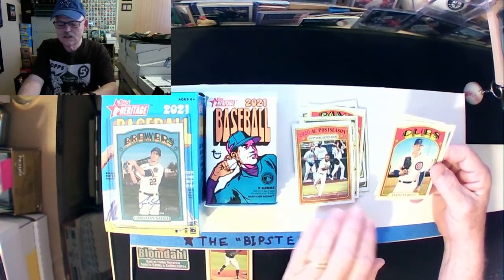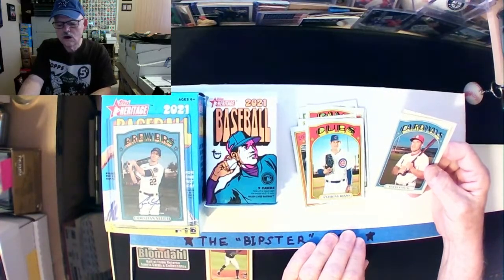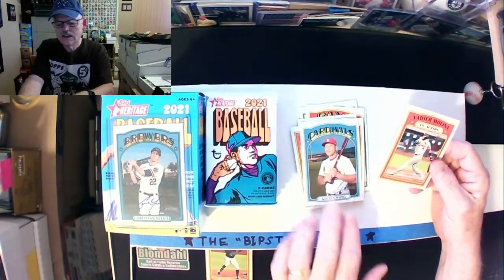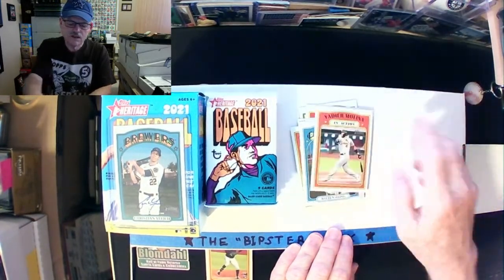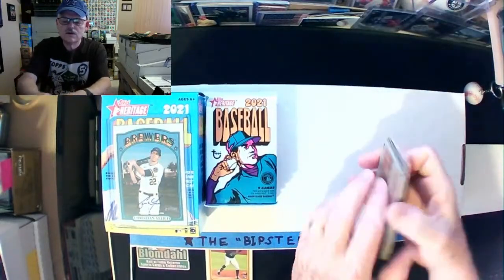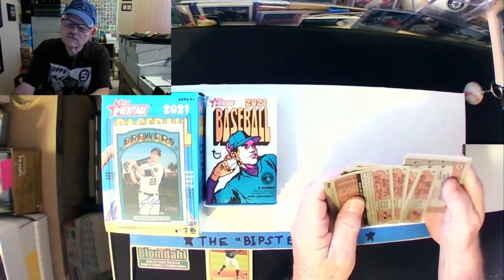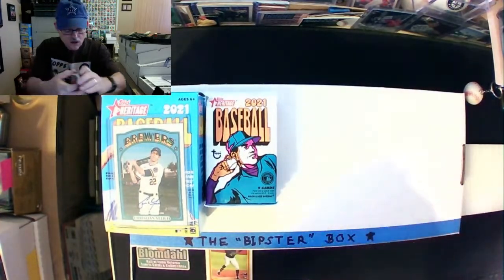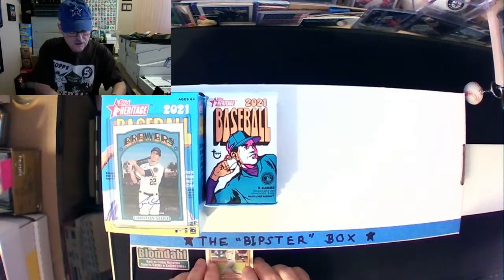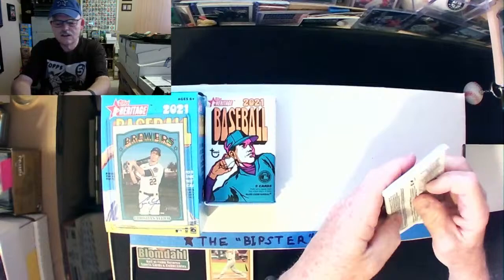Anthony Rizzo with the Cubs. Colton Wong with the Cardinals. And Yadier Molina in action. That's the puzzle piece. On the back of each pack so far, we got a puzzle piece. Let me check for high numbers or variations. No high numbers in that pack. So we'll put the rest down here for now so I don't knock anything over like I did earlier.